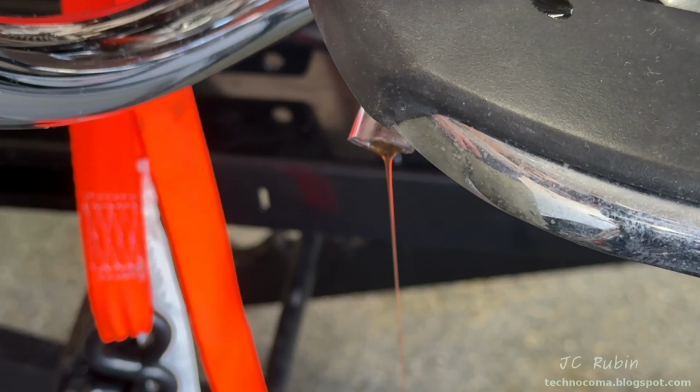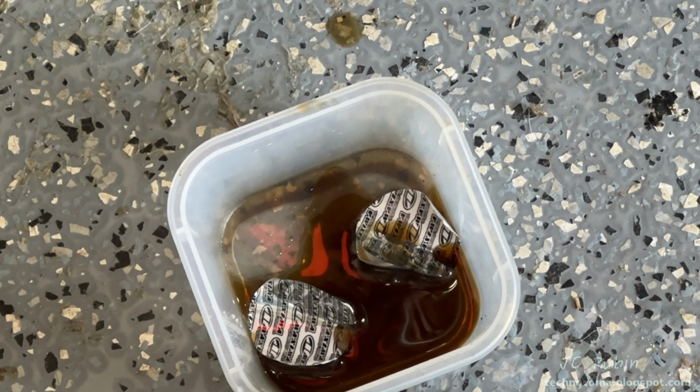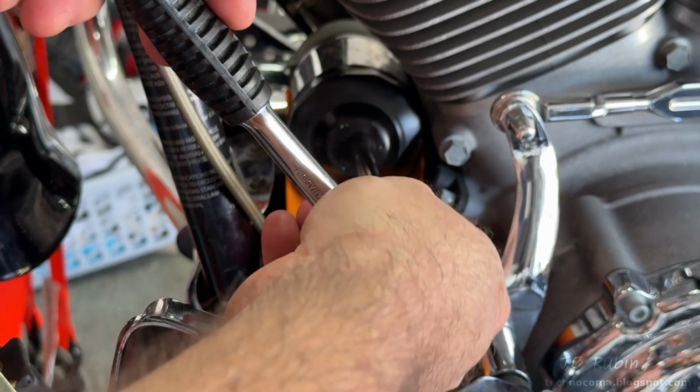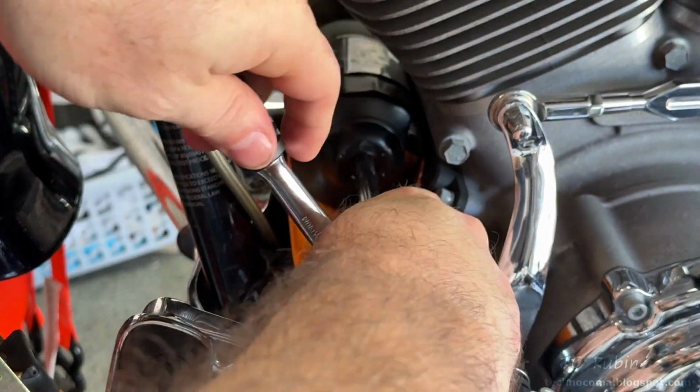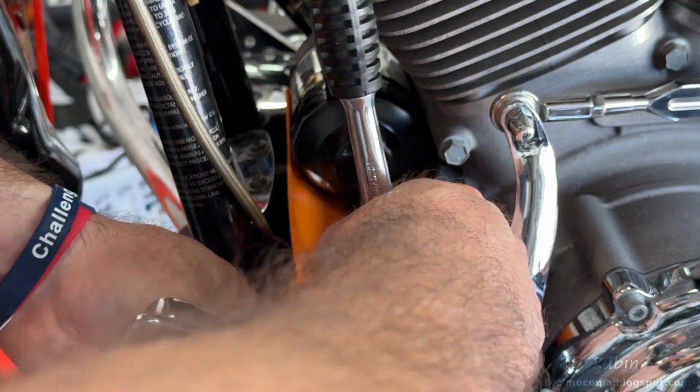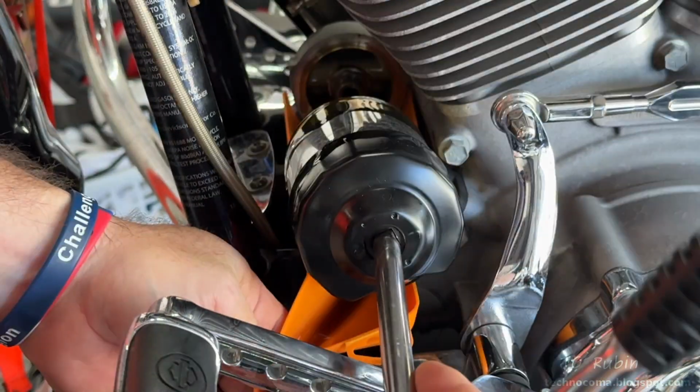And we can see that basically what we're doing is pre-emptying the oil filter to make a smaller mess. And I've strategically placed this dish on the floor to catch everything. Incredible. But the filter finally drained, so we're going to loosen it the rest of the way now. And the goal is that this funnel will catch all the remaining oil and it won't get all over the bike. It's just all right here.